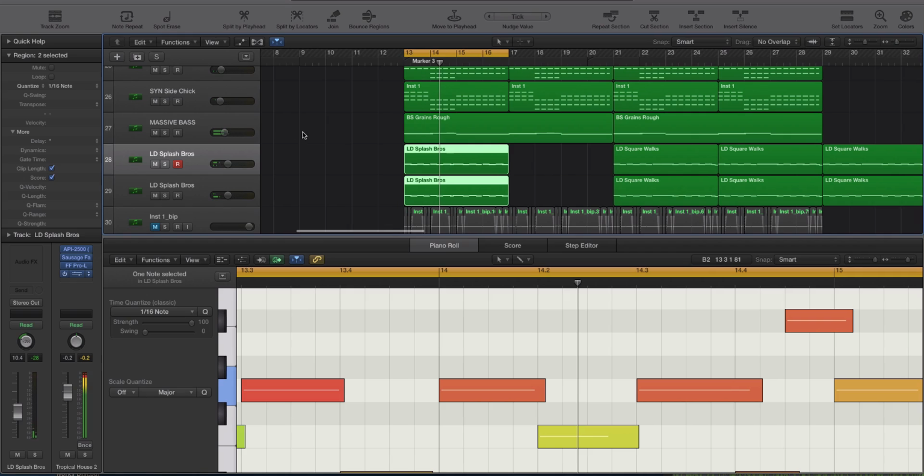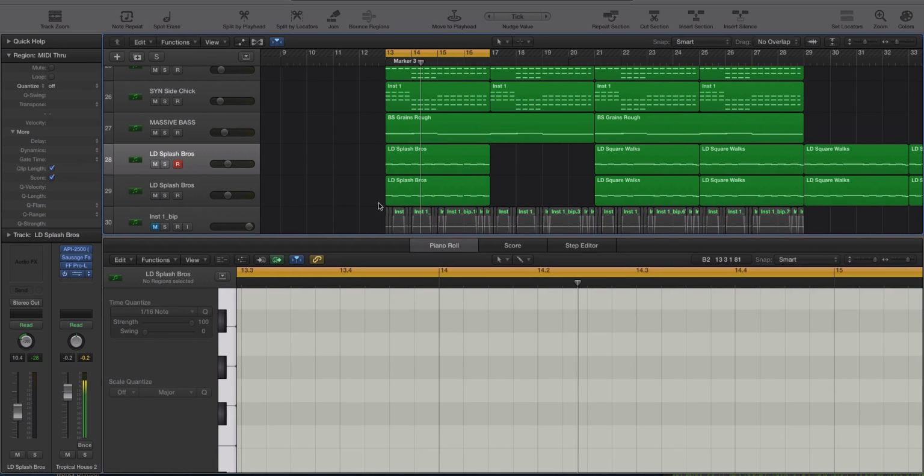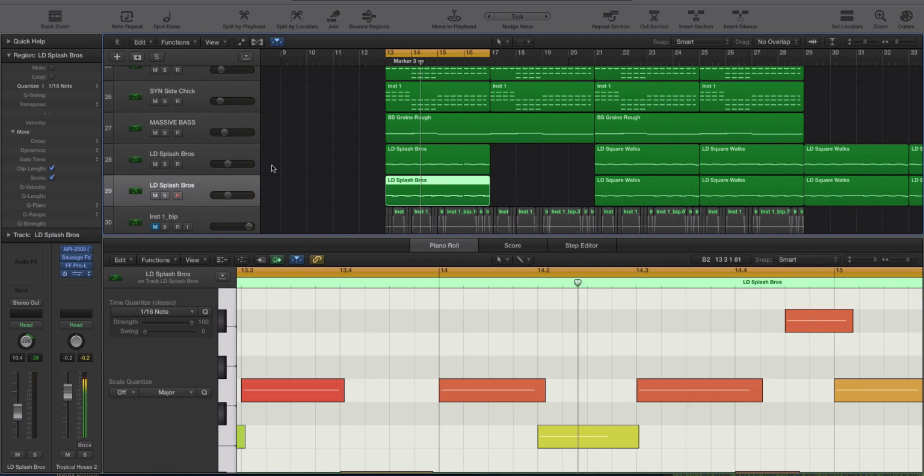Okay, now if you're not a Logic user, what you can do is nudge or move things on a tick-based value. And in Logic, that's right up here. In Pro Tools, you can do that with your keys, but that's a great way to do it.